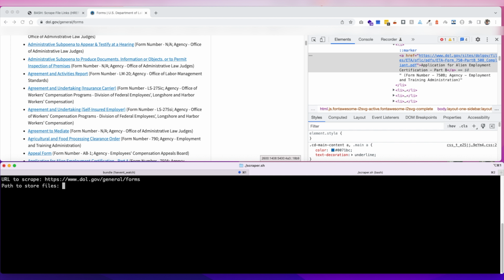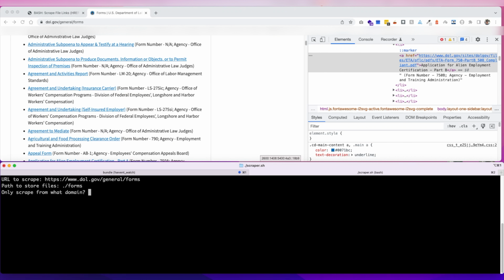Hit enter. And where are we going to put these files? Now, like I said, this is absolute, or rather relative. So what we're going to do is just put them in a new directory called forums, right? And if it doesn't exist, the script will obviously write the directory or path wherever you want to put it, as long as the current user has access to write in a particular location.